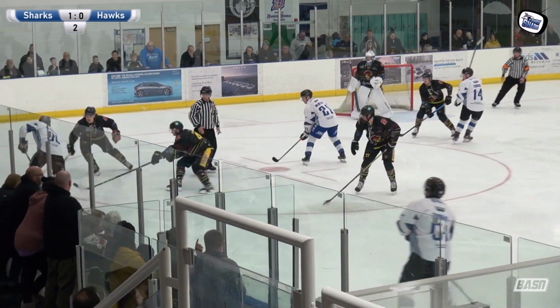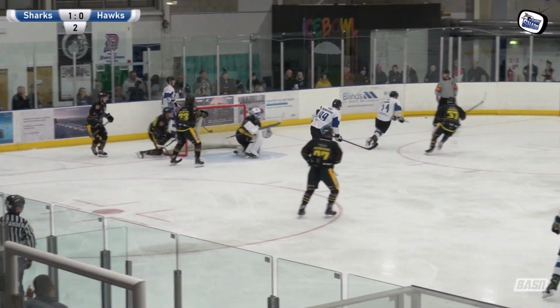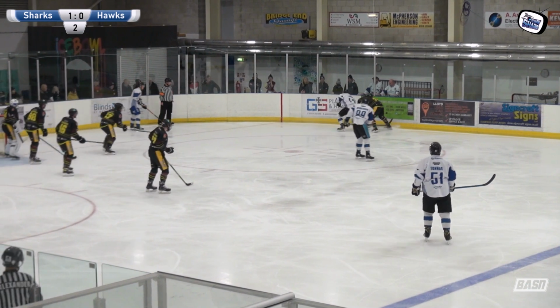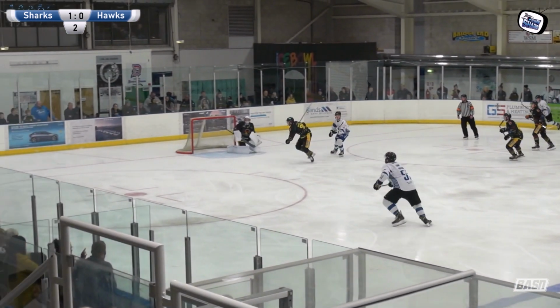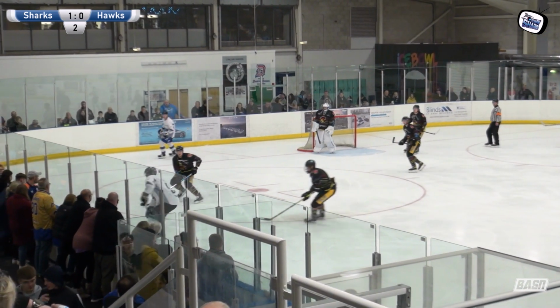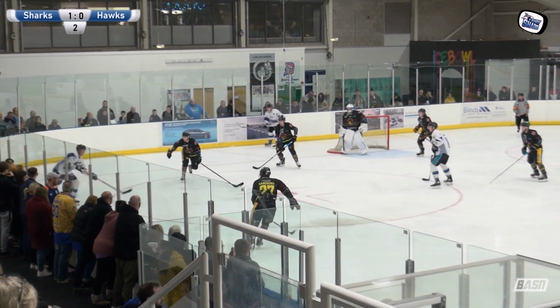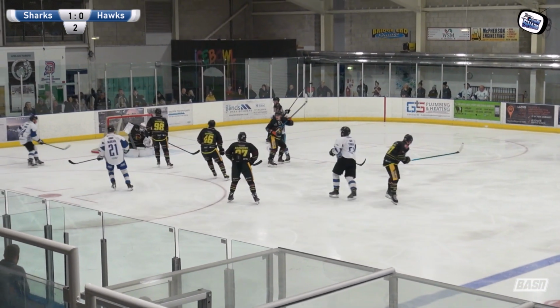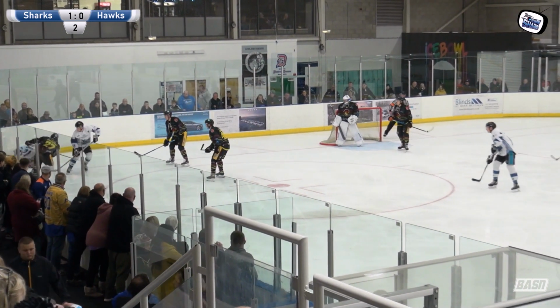Mike Bean wins the face-off. Henderson. Mike Bean, back to Henderson. Oh, it's a cross. They were just looking for the killer pass. He could have shot. Lewis Young has it. Back across. Shot comes in. Saved by Keddy. Sharks have it again. Mike Bean. Toner. Toner shoots and again saved, but just padded away.